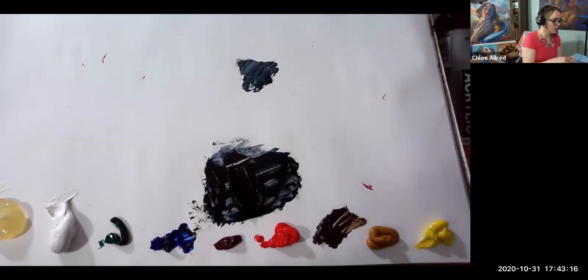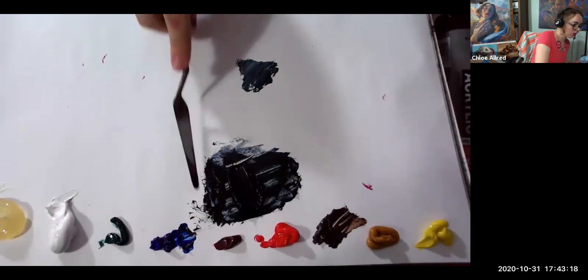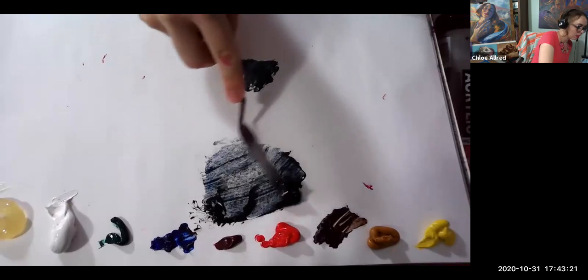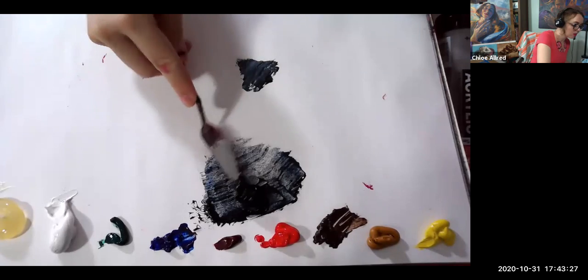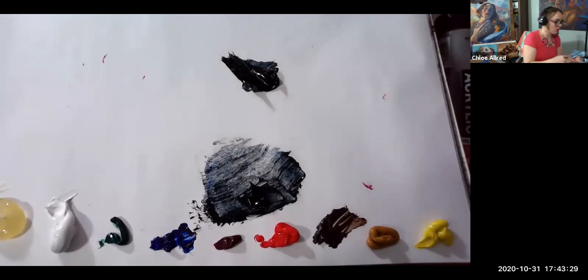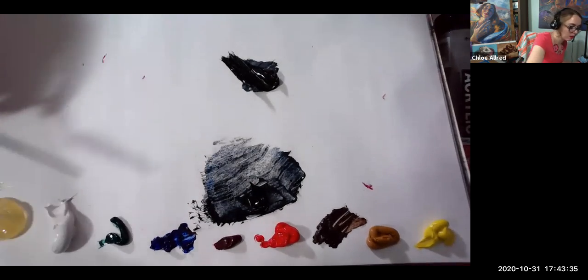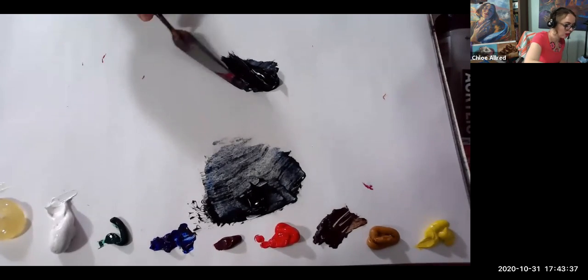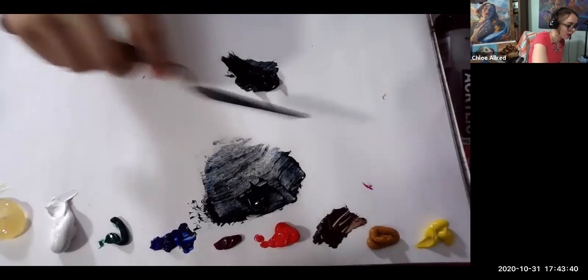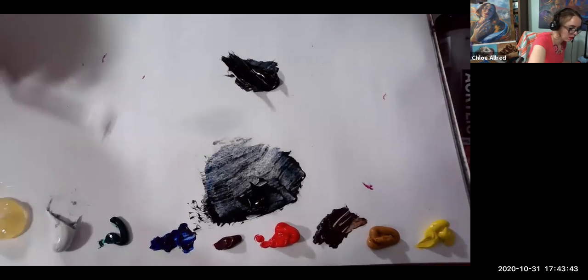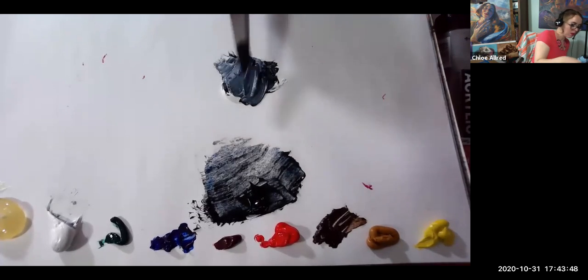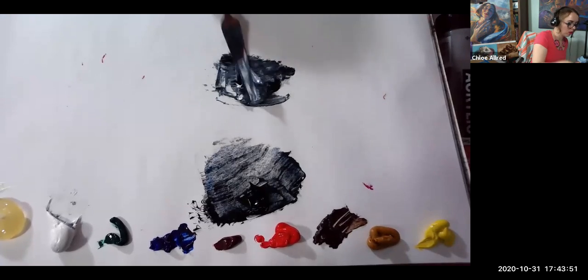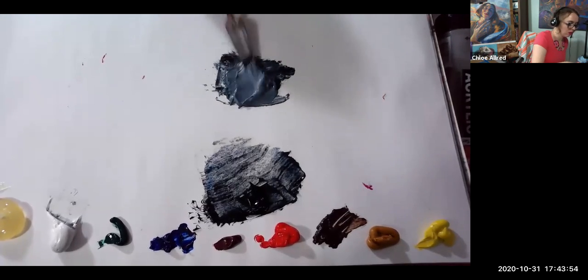So now I'm going to begin by mixing out my middle gray. Let me clean this up a little bit and organize that. I'm going to grab some of this and start by mixing that middle gray, which I'll then mix my darker grays and my lighter grays from. So, a big pile of that neutral. This is also kind of chromatic black. Grabbing some of my white, I'm aiming for a gray that's kind of in the middle of my value scale.